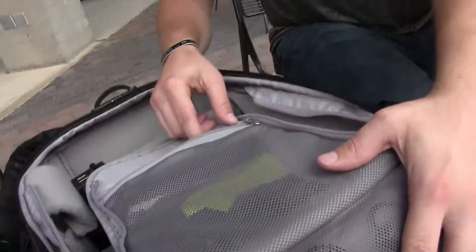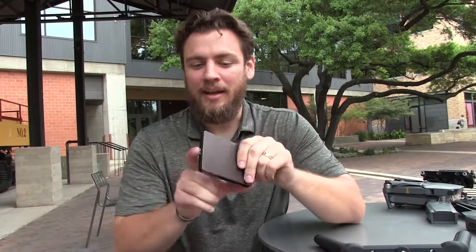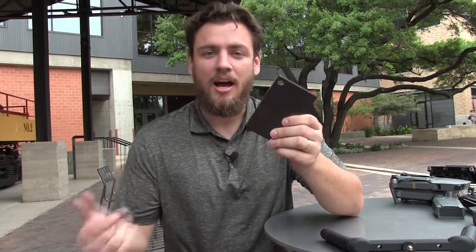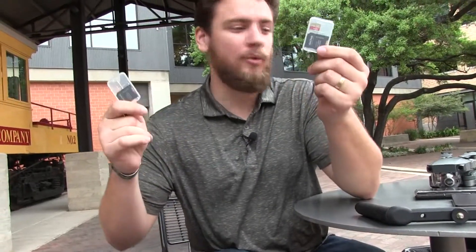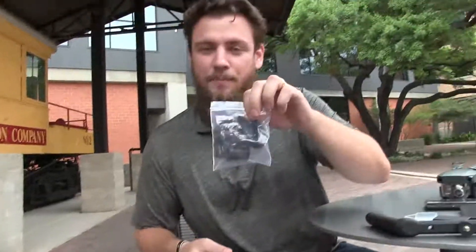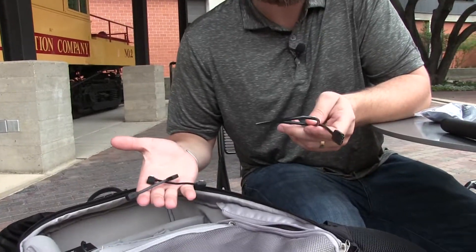The reason I love this bag is there are so many different compartments. In the front here there are two more compartments. First and most importantly, my hard drive — I can use this to dump footage from my SD cards and have a secondary storage device before I get to editing. We also have extra memory cards for both the Mavic and the camera, a spare battery for the camera, extra parts for the glidecam, and extra cables for the rest of the equipment.